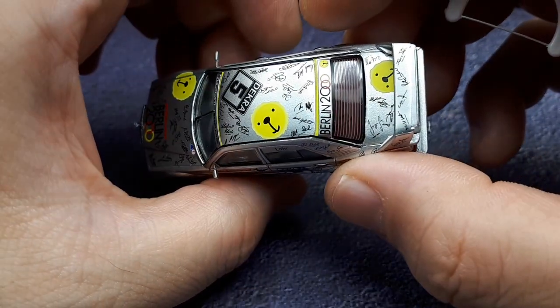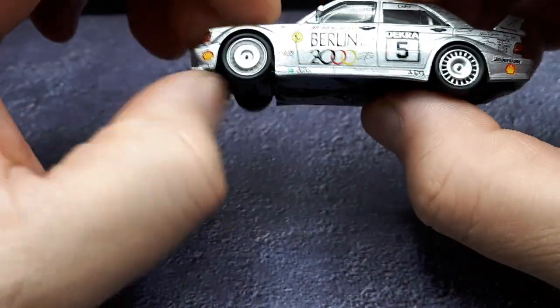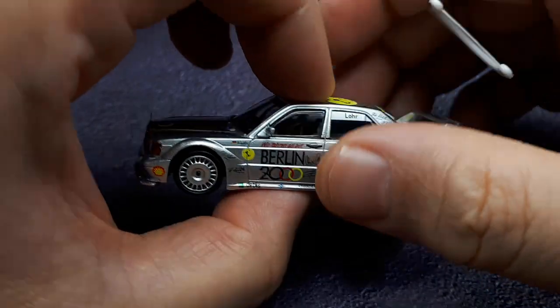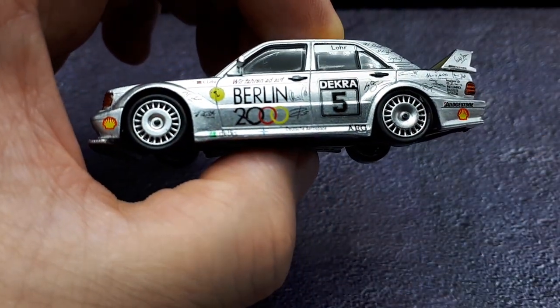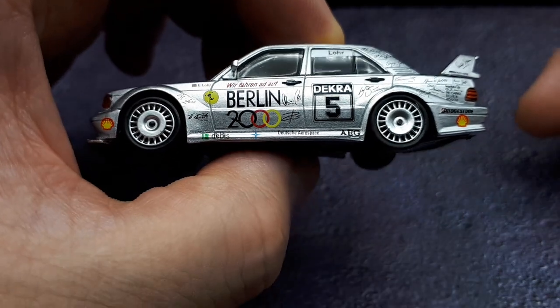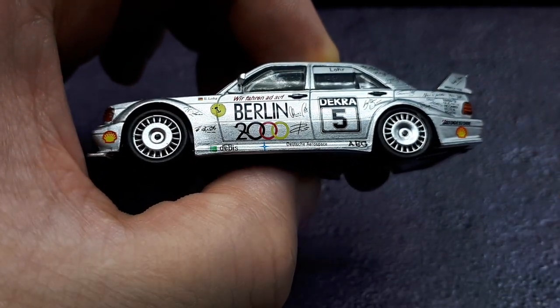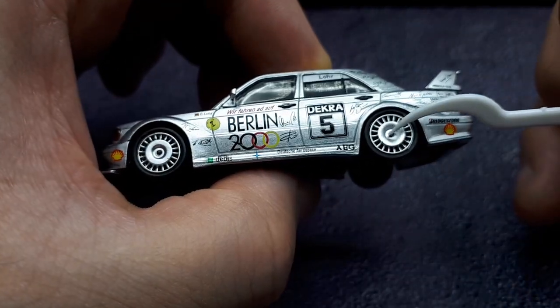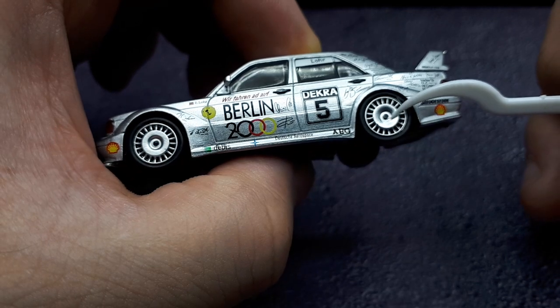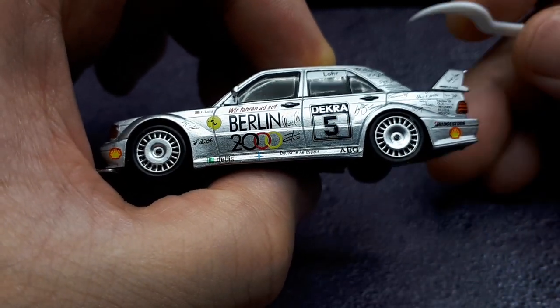It's not a decal. Okay, so the wheels themselves look pretty good, and I think most MiniGTs roll well, so you don't need to ask, does it roll? I'm pretty sure all of them roll. These DTM wheels are really cool. They're like fan blades, turbines. I like them. There's a little black in the center there. I think on the real car I'd probably have the Mercedes star, but for MiniGT's price, I think that's good enough.